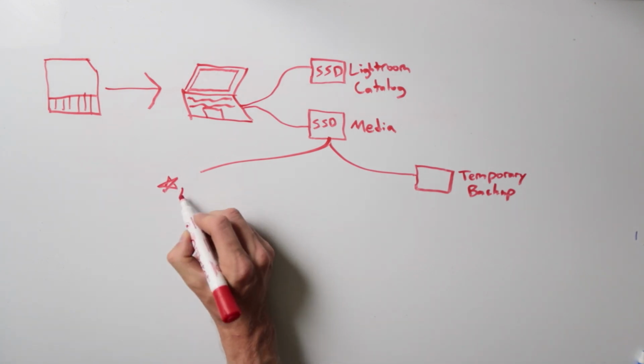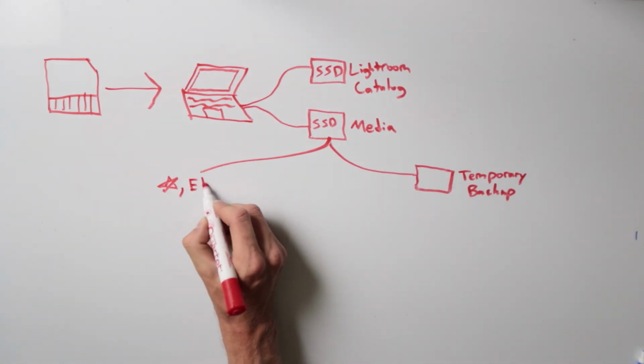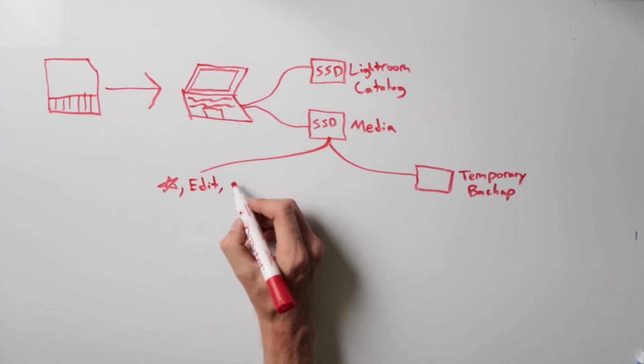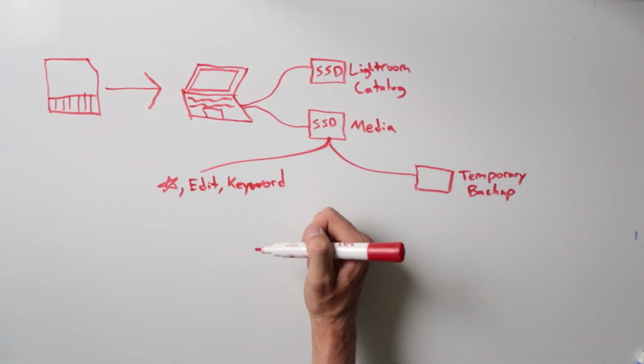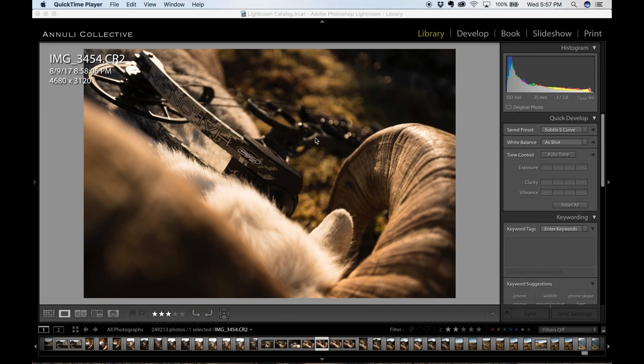Once everything is imported, I go through each and every photo and I star all of my images, 1 star through 3 stars. 3 star being an epic photo, 2 stars is like a really pretty good one, and 1 star is okay. So after starring, I'll go through and do a light edit to all of my 2 and 3 stars. Then after that, I will go through and keyword every single image. Keywording allows me to tag photos with searchable terms that I can later use to search for images.